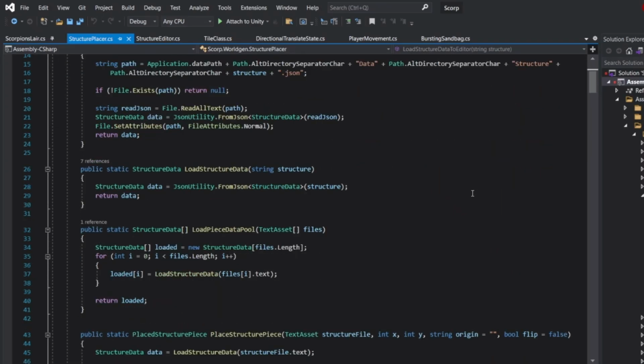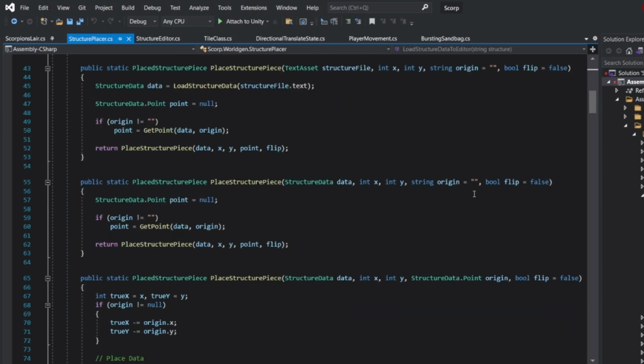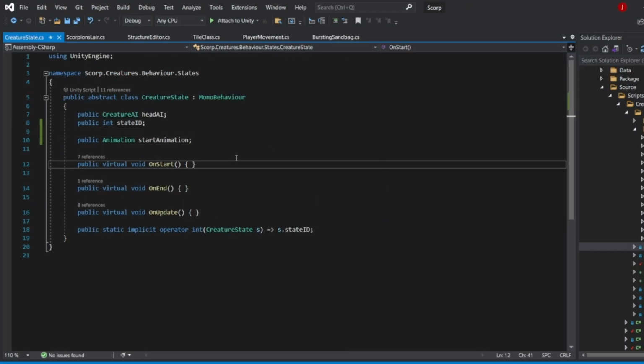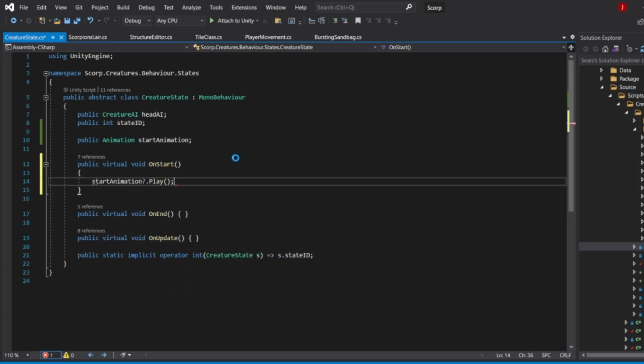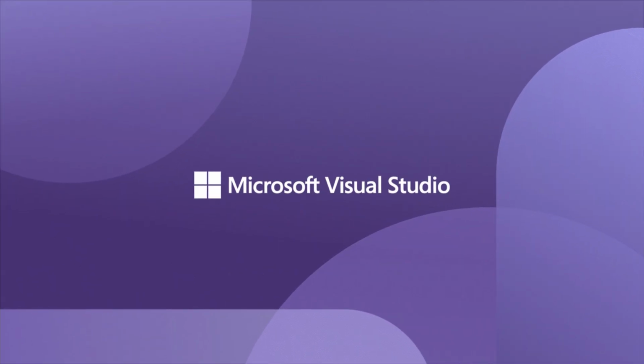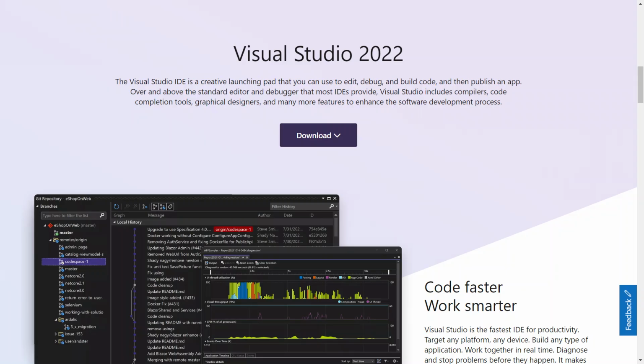However, it's also where we'll be writing our code, since it has loads of fancy features which make writing it easier and much faster. Now, the IDE which I will be using is called Visual Studio, and I'll put a link to download it into the description, but you can just as easily follow along with any.